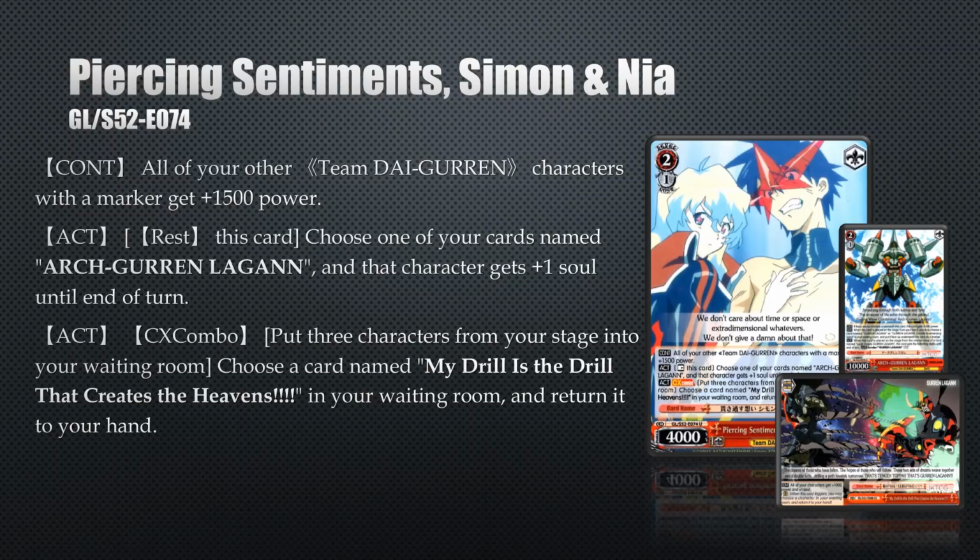So everything's really synergistic here, and it works together pretty well. And the combo is actually, in terms of damage output for cost, not that bad. You just need to be careful that you don't run into a memory kick counter or something, because then your whole combo falls apart.